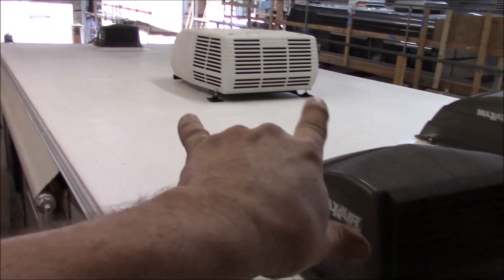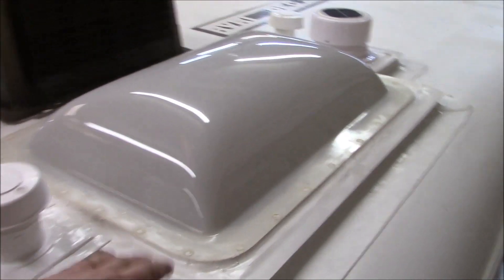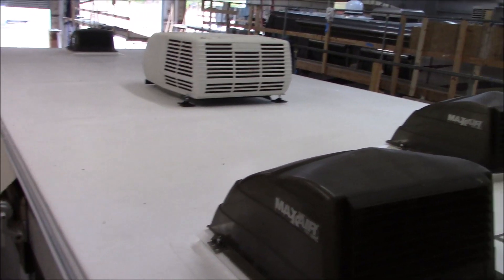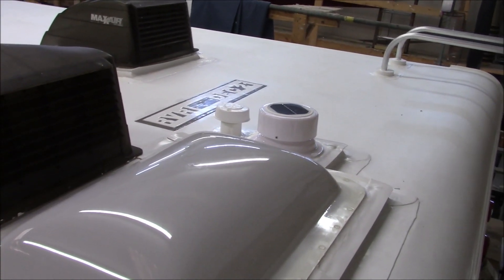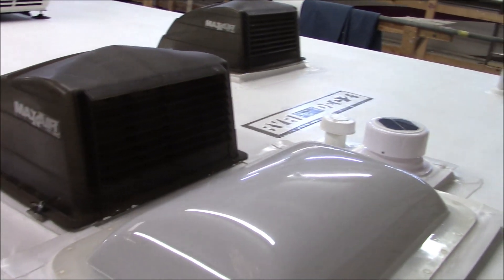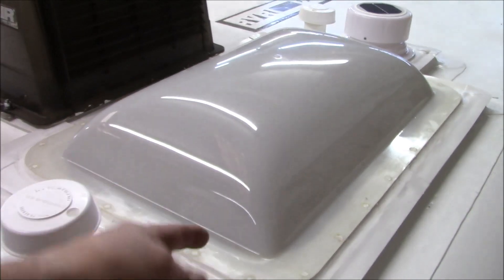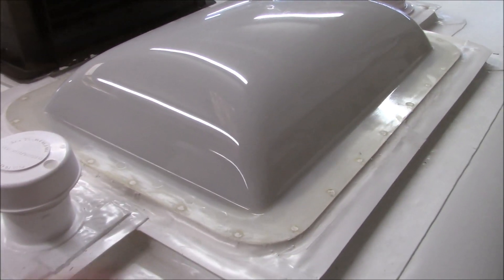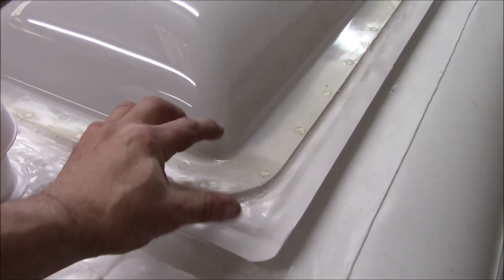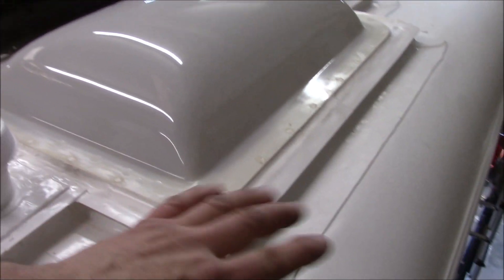We've got all the curves and everything in here, everything done — the stands on the back of the AC for balance, and there's a piece of counter flash up front. These aren't necessarily DIY videos — there's a lot of steps we do that I don't show, and there are certain materials and products we use to make sure they're all compatible. On the skylight: when we put these on, we glue them down. I can't tell you how many of these come in cracked — they fracture right here. The screws make them expand and contract too much; if you don't get them dead center with enough spacing, it'll start fracturing. So I just glue them down solely — no screws.